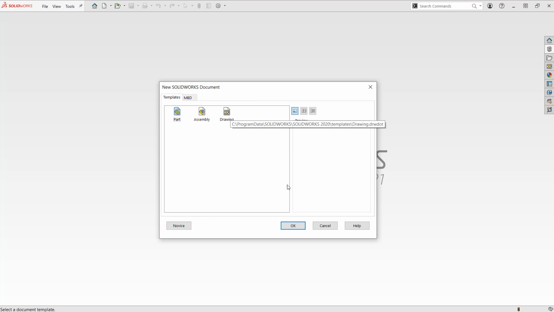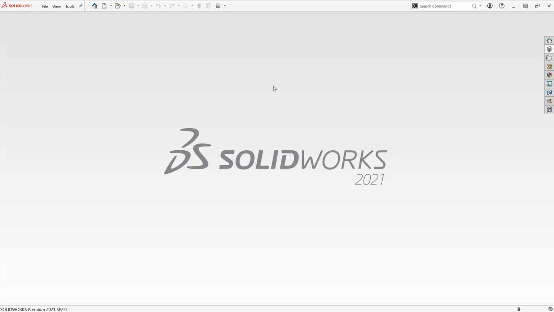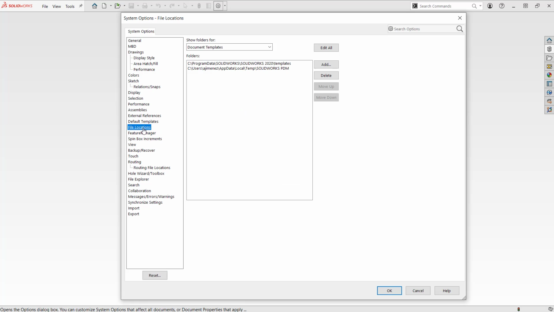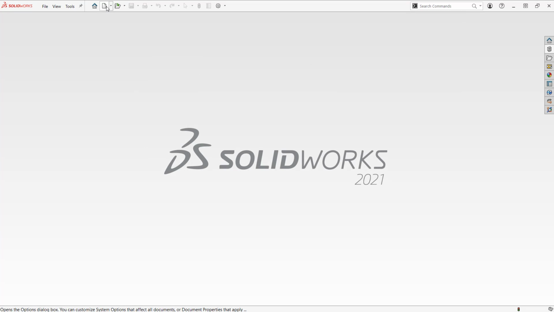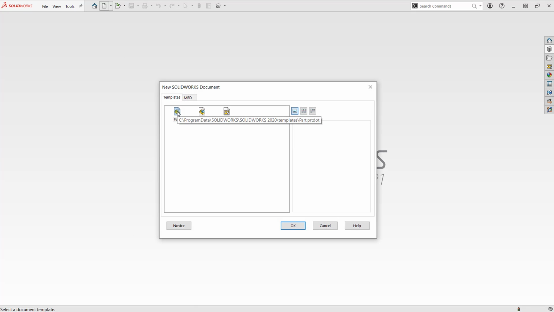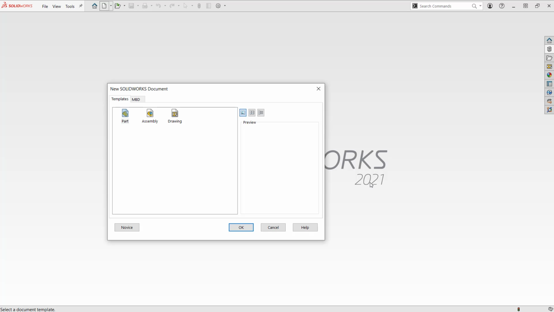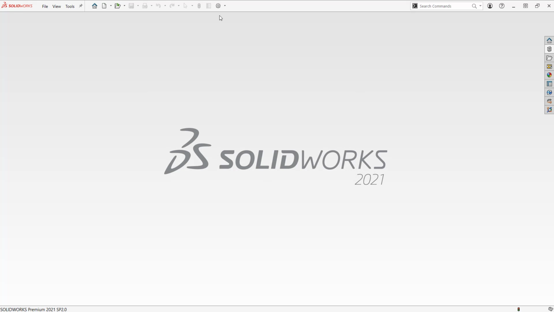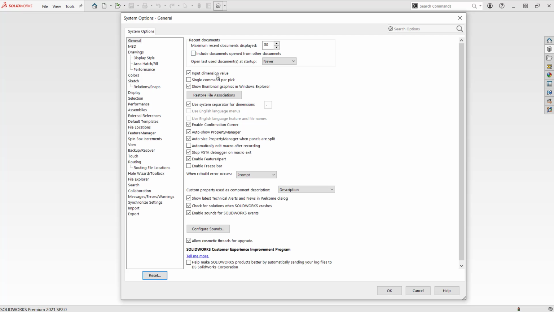So what's going on? Well, again, we haven't told SOLIDWORKS where to look. If I go to Options, File Locations, this is where we want to add those templates. Now, first of all, let me just show you one thing here. You see how that little pop-up that shows up says 2020? Well, I'm on 2021. So that's something I want to look into right now. Okay, just keep that in mind as I add my location for the template I just made.